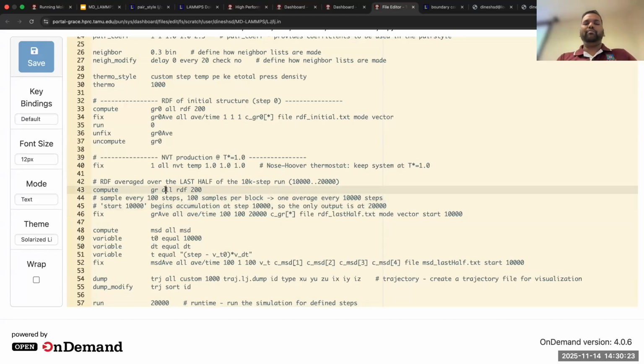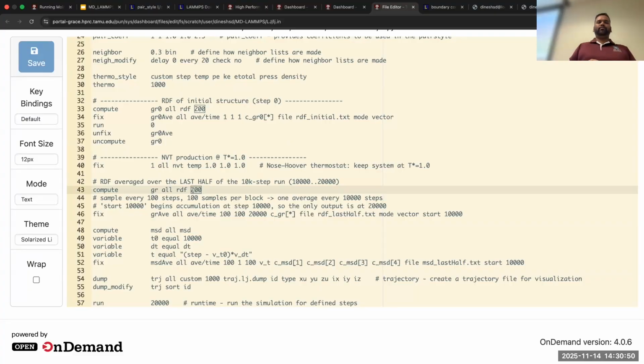And you're saying, okay, I just have a system of Lennard-Jones particles. Compute me the RDF of all the atoms in the system. RDF is the command, like the function name. And you're saying 200 bins. You have to bin the system, right? In each bin, you are going to compute the probability of finding atom B in reference to A in that particular bin.